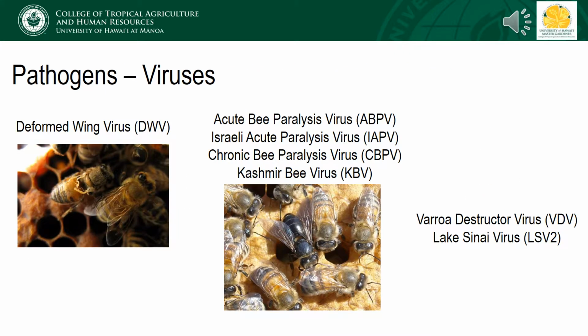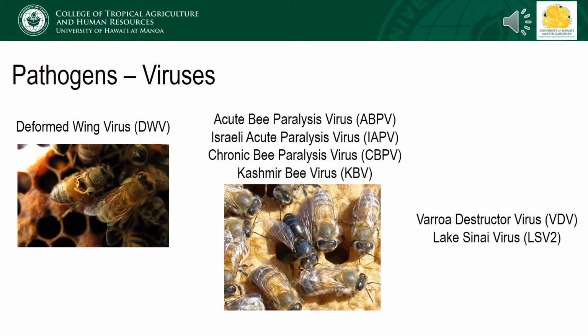At least 19 viruses are reported to infect honeybees, with many having different strains of varying virulence. While they are spread by a variety of mechanisms, they are often associated with infections and infestations of other pathogens and parasites, especially Varroa mites. These mites are only present on Oahu and the Big Island, so our state offers unique research opportunities to study how this parasite affects viral infections in honeybees. I'll talk about this a little later on.